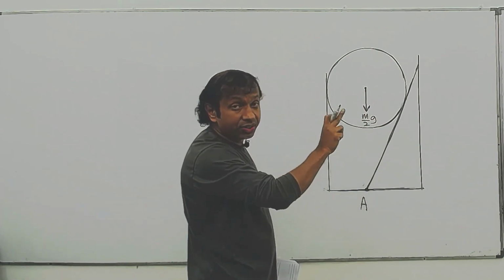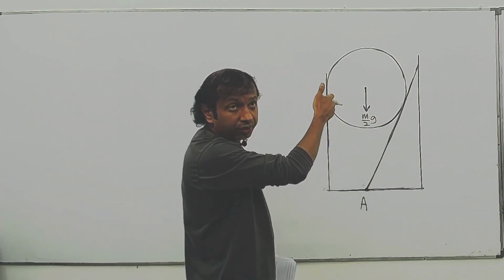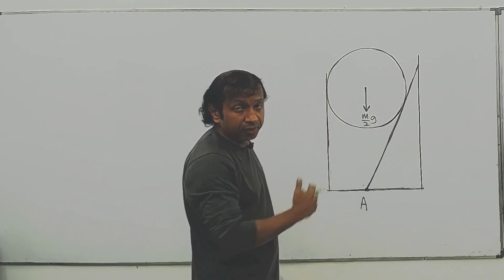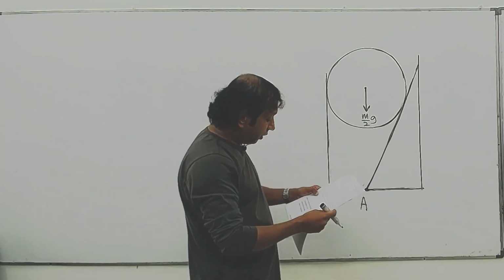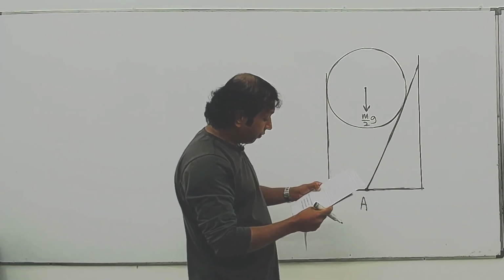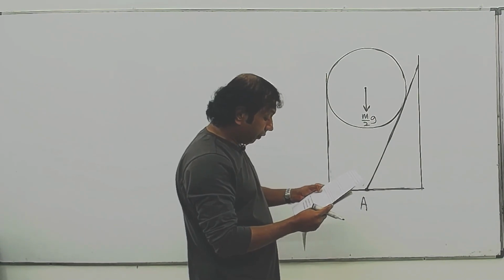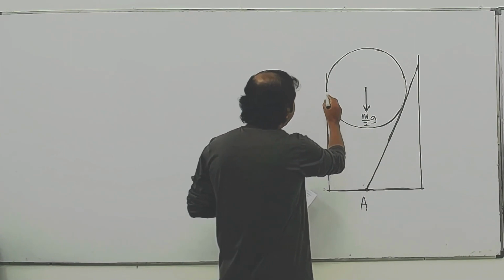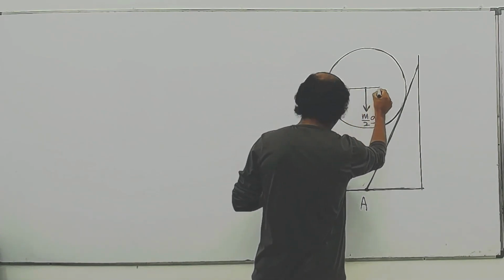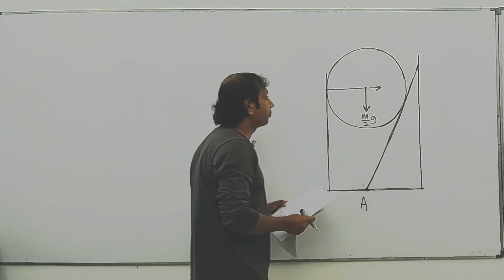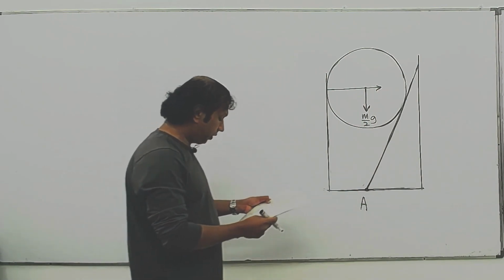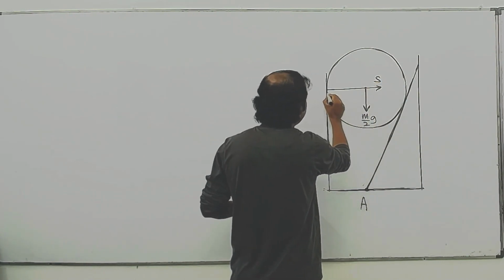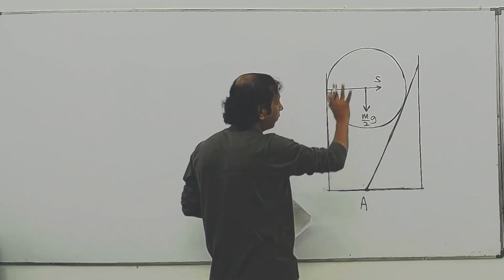Wall gives a normal reaction to the plane, right? Normal reaction means the reaction perpendicular to the plane. That means the surface of this given cylinder, no? Right? Yeah. So that reaction will pass through the center here. Suppose that is S. I take that as S. This is 90. Perpendicular to this only, that passes.